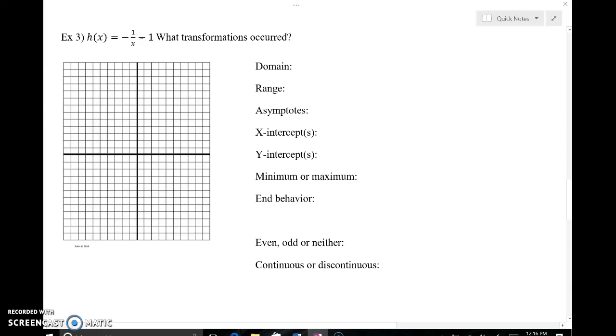What I first want to do is get my parent function onto the graph, and then I'm going to move those six points. Remember, there's an infinite number of points on this function, but I'm just going to use these six. Notice that I didn't actually draw the curve in here because I do want to make it as clear as possible for you to be able to move these points.